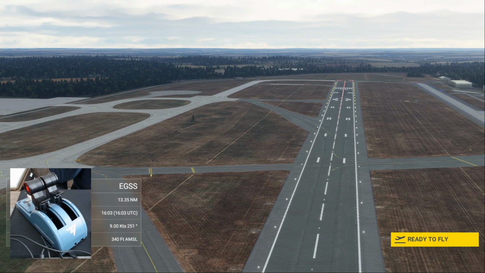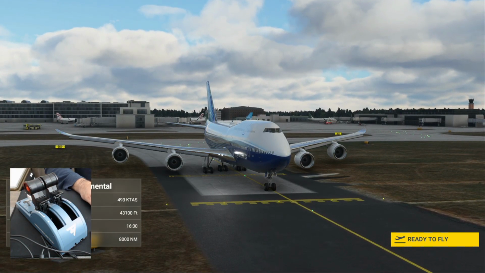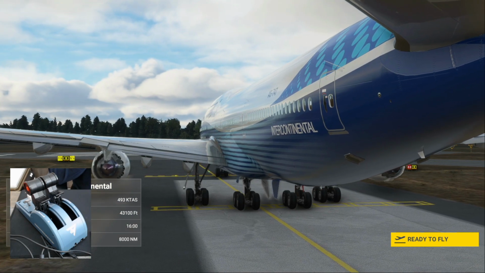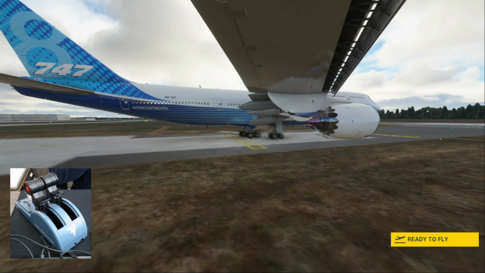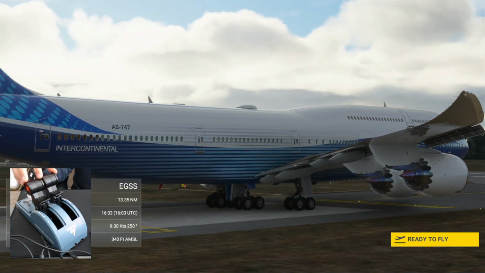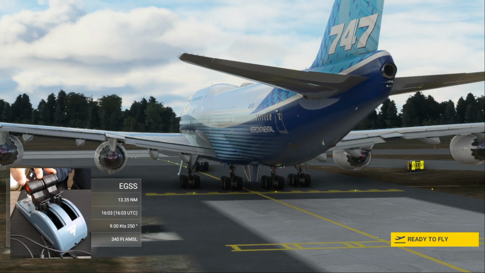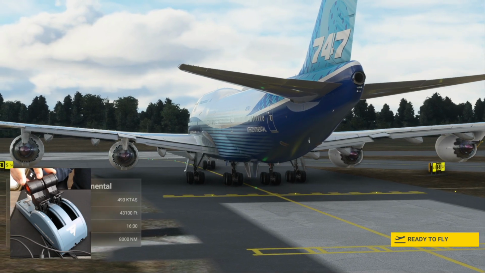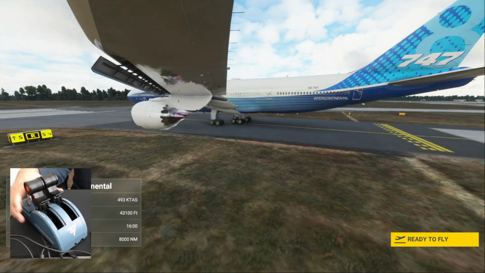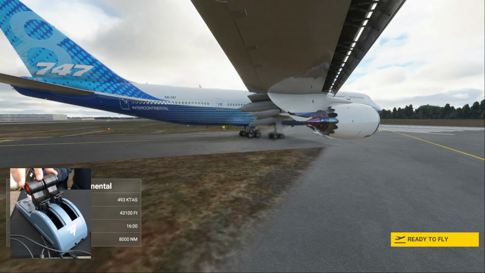So after my last video on configuring the Airbus Thrustmaster throttle for the CRJ, I got a few requests asking how you can do the same for the 747 and the 787. So today I'll show you how you can use this throttle, single quadrant with a four engine aircraft, and how you could use the same methodology to configure a four engine aircraft if you have two of these. And then I'll also show you the same for the 787.